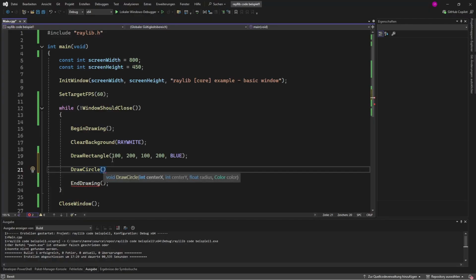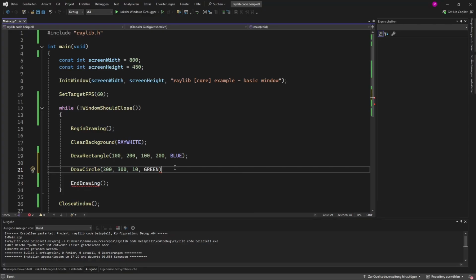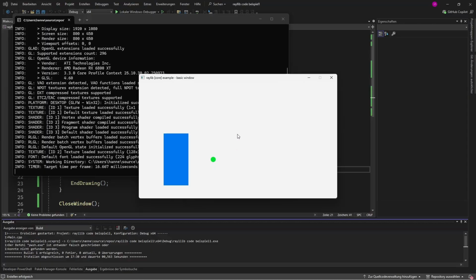The X is 300 and the Y is 300 and the radius is 10 and the color is green. That's it. Now we should have a small circle here at 300, 300.